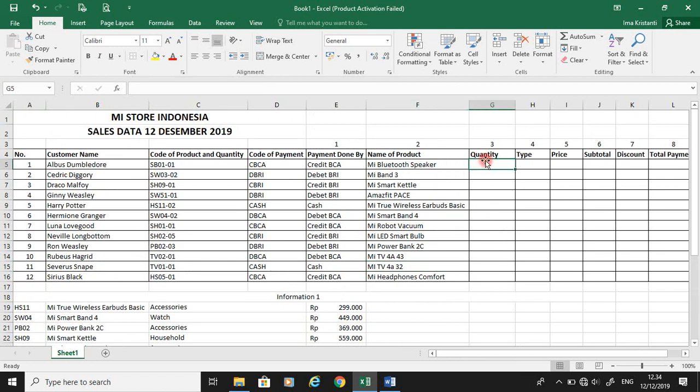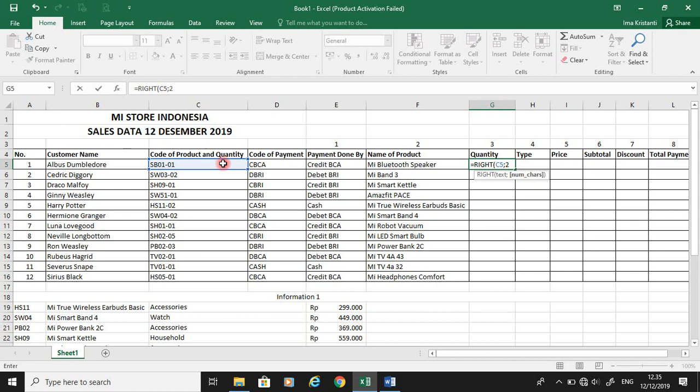And the third column for quantity, we get it from this. Just transfer the last two digits of this code. So let's check the data. The data is 01, 02, yes, no 10 or 11. Then simply you can put right, and then check it. You can type it 1 or 2, it's okay. If we have numbers like 10, 11 that have 2 digits, perhaps you can take 2. But for this one, only 1 digit.